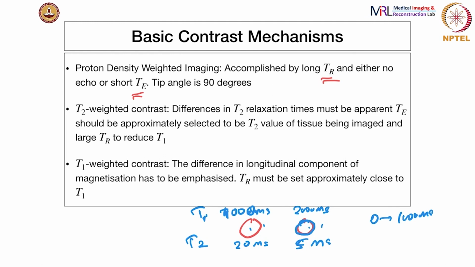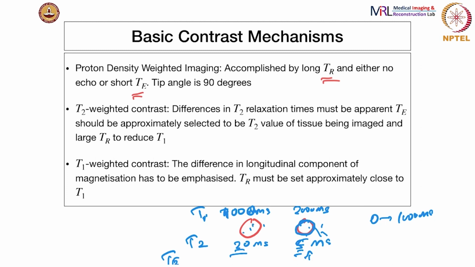Similarly, for the T2 time, T2 determines how fast the signal goes to 0. So if you measure soon, if your time to echo is very short, let's say in this case it's only 5 milliseconds, you won't be able to capture this signal, because it is dissipated by that time. Let's say you are measuring the time to echo as 5 milliseconds, then the contribution from this tissue would have dissipated by 5 milliseconds. You will only get the 20 millisecond component. So the idea is, we don't want that to happen. We want it to strictly depend on the density of the protons in each of them.